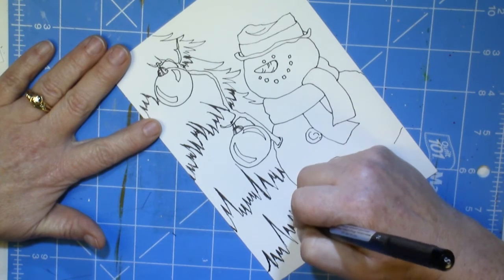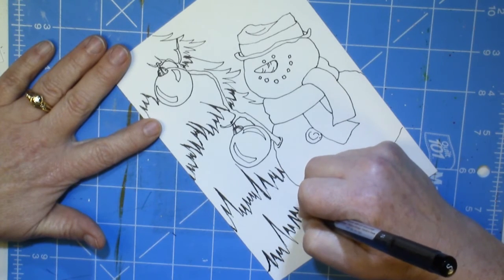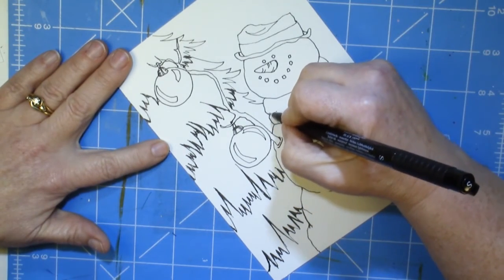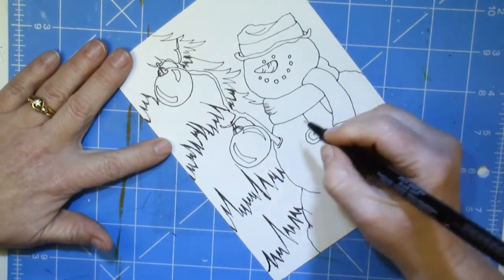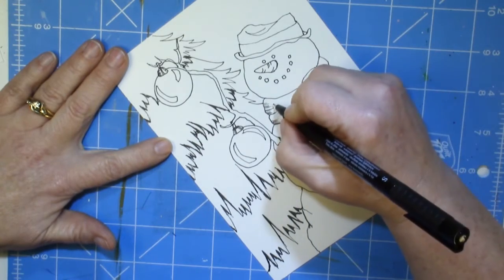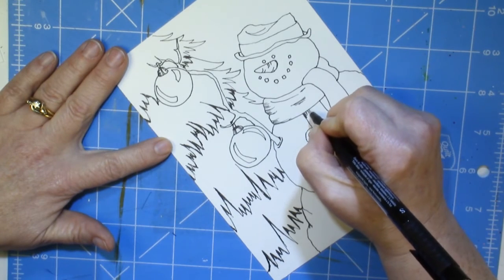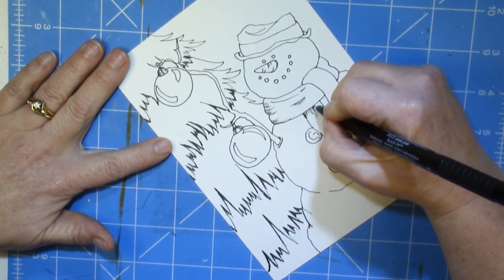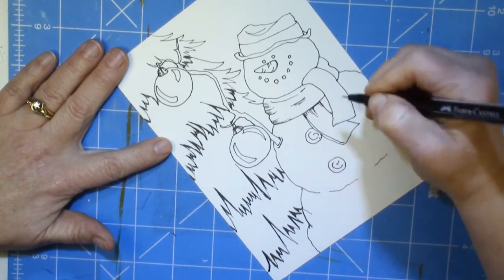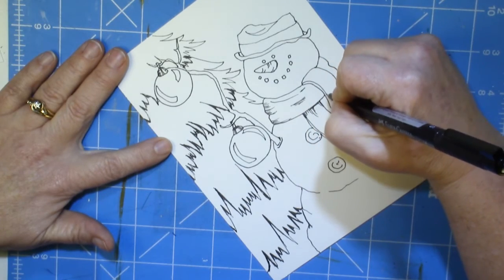Now, I am so happy that Mona had asked if I would participate. I really enjoy getting to do snowmen, and having an excuse to do a snowman is just so much fun. Now, I'm giving him just a few little shadowy type lines. I'm leaving his scarf sort of unadorned, so that way it can be anything a person would want.